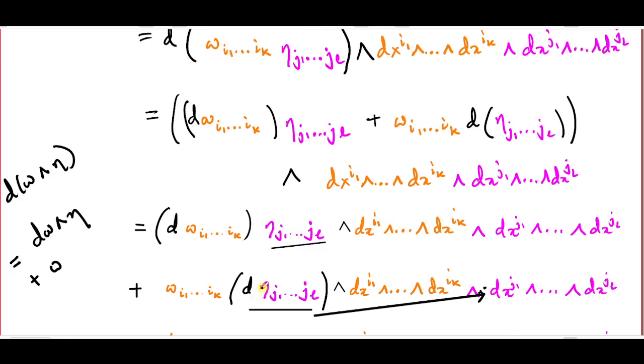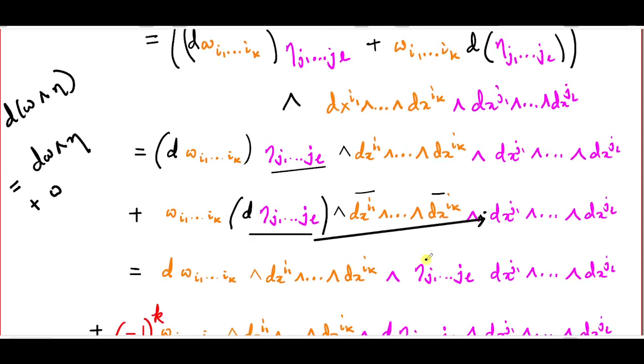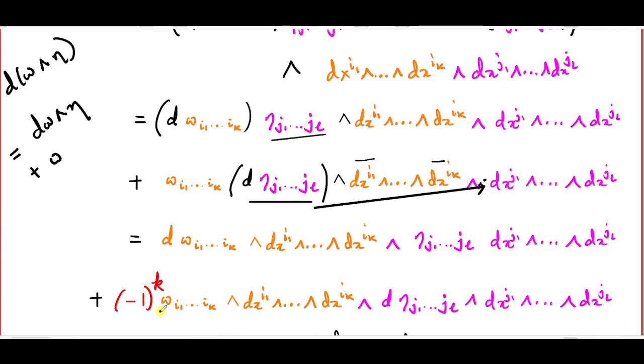But here we are trying to move d eta, which is a one form. And one forms anti-commute as far as the wedge product is concerned. So moving the d eta j1 through jl all the way back here would actually require you to jump over all these coordinate differential one forms in between. In fact, exactly k of them, dxi1, dxi2 all the way up to dxik. And that means that you will have to do k interchanges, and that in turn means that what you are going to get is a factor of minus 1 to the k.